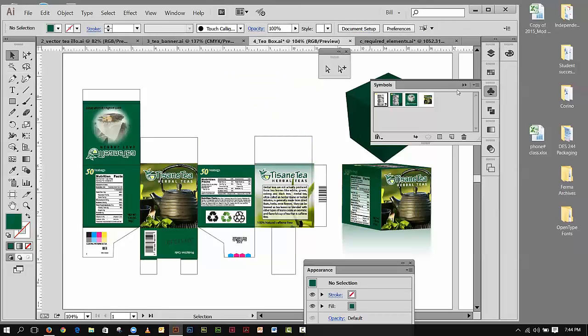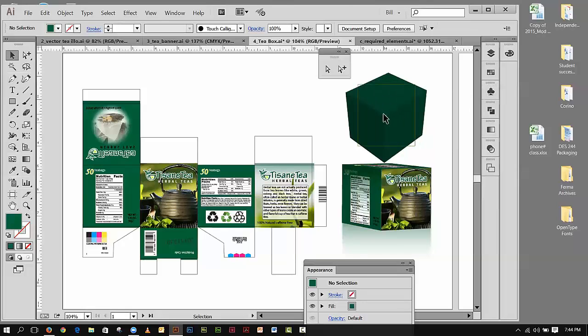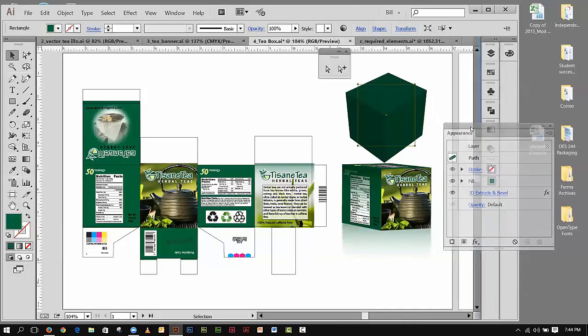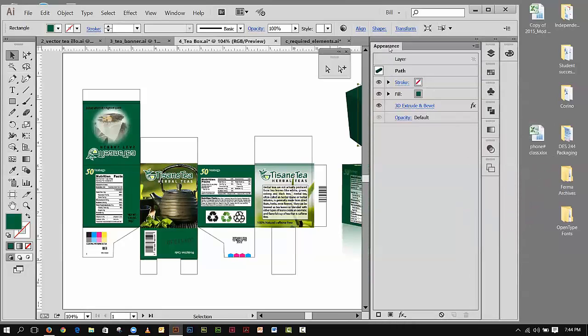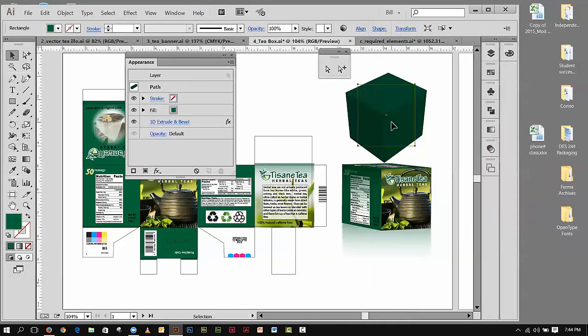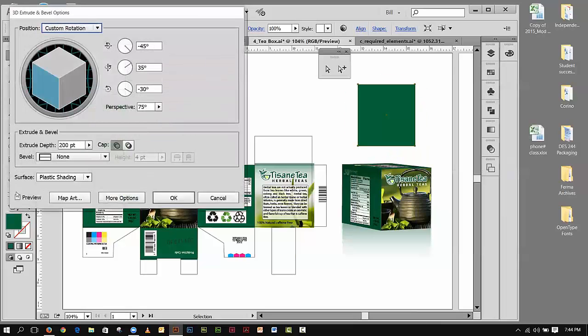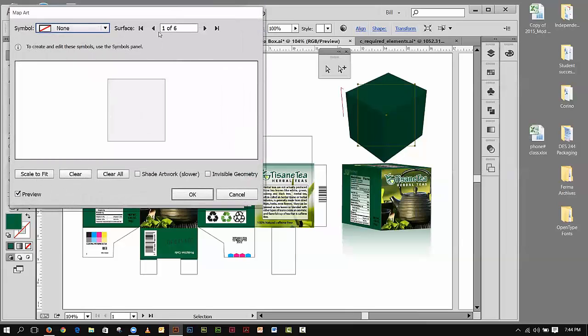So the reason I did this was so that when I select this object and when I go back into appearance, I'll see if I can do this for you real quick. That's not what I wanted to do. Yeah, so if I click on this and double click on 3D Extrude and Bevel and hit preview and then go to the map art, I can come in here and I can take a look at the sides.